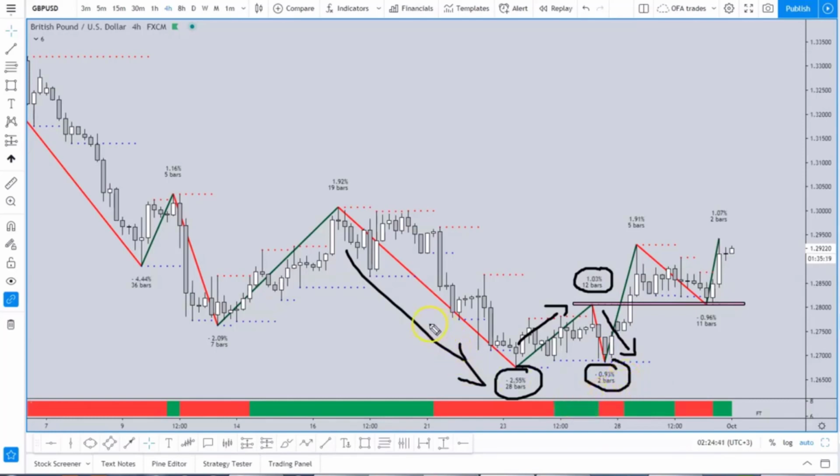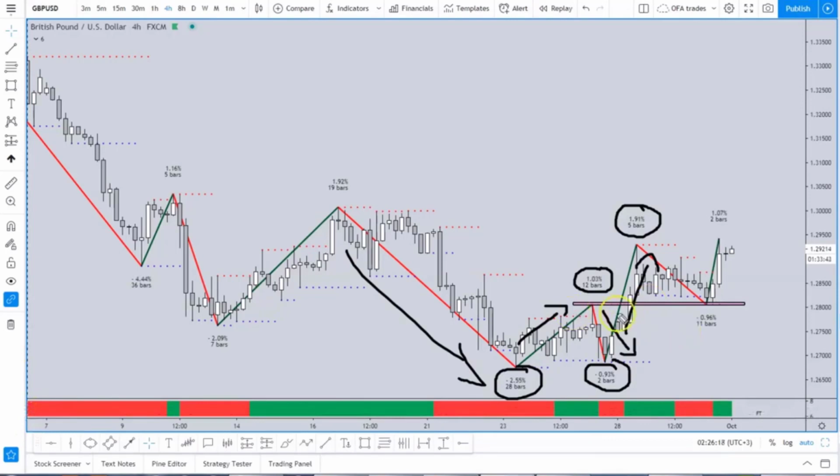So there you have it. When we're starting to compare bearish legs versus previous bearish legs, we have a tapering off of the sell side commitment, whereas on the buyer side we have an increase in commitment. We just went from 1.03% in 12 bars to 1.91% in 5 bars. So what we are left with is a picture. It is a backdrop where buyers are increasing their commitment and sellers are decreasing such commitment.